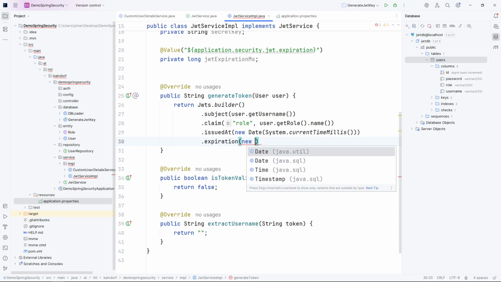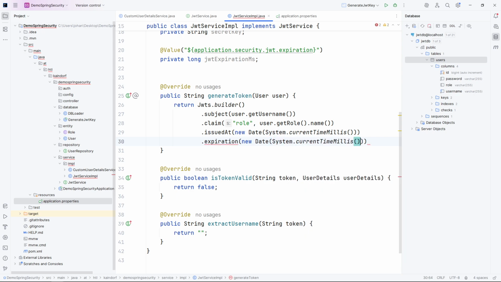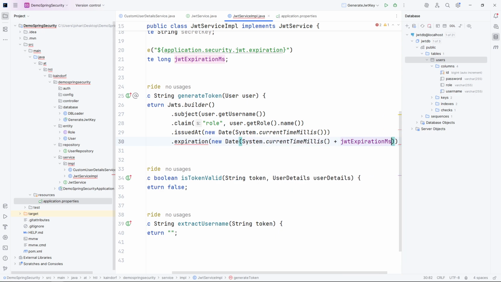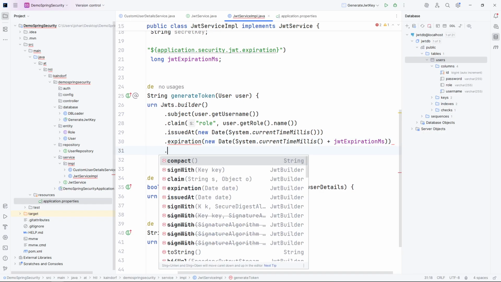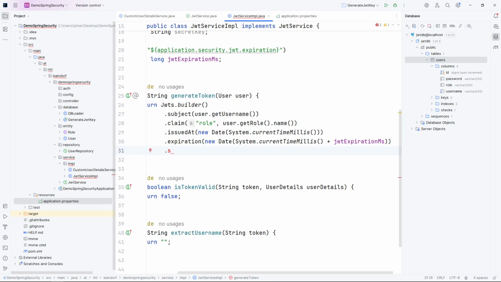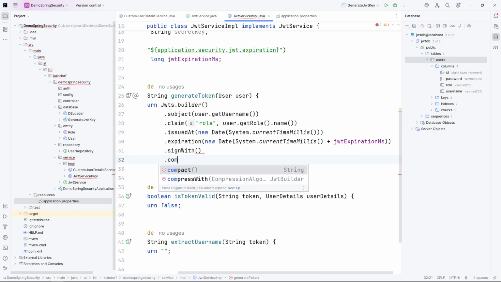Then we have to set the expiration. So once again, a new Date, it's System.currentTimeMillis, and we're just adding the expiration in milliseconds because we have this. And then finally, we're going to sign it with some key. We don't have a key yet, so let's leave that open for now. And then with compact, we are creating a string out of our token.